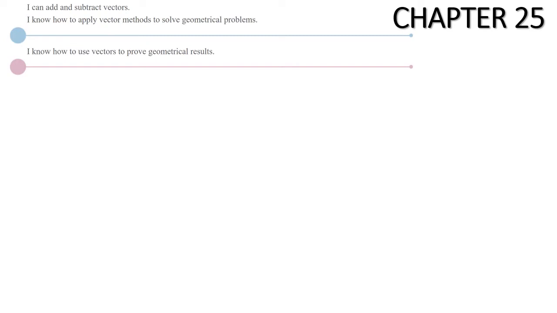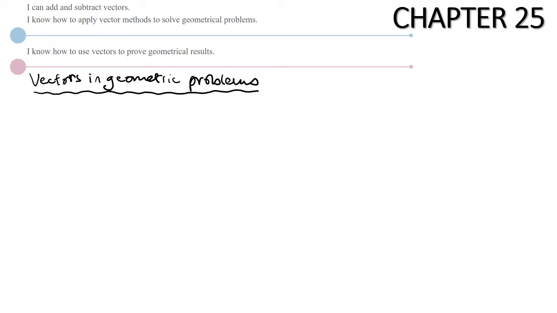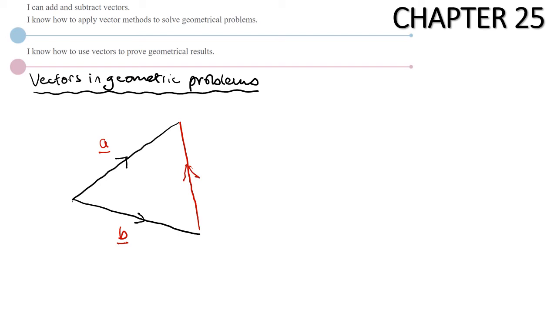The second type of vector is where we've got vectors in geometric problems. So here we don't have the columns anymore. What we have is some sort of diagram, let's say something like this, and we use letters to represent the translation. So we don't need to write down numbers, squares. So let's say we had something like this, and I had another vector that went there like that, and let's say I wanted to work out what this vector was here.